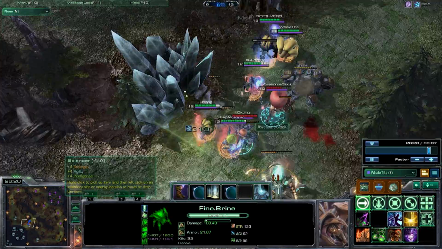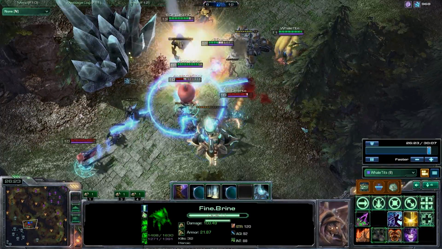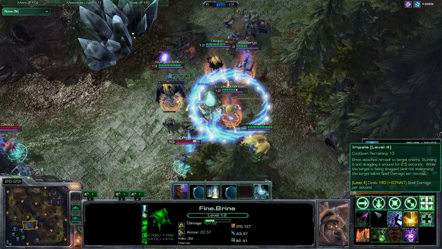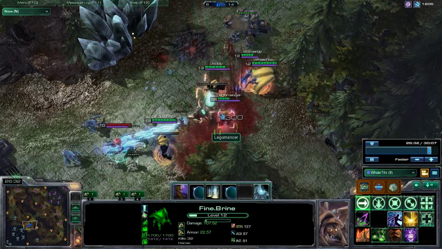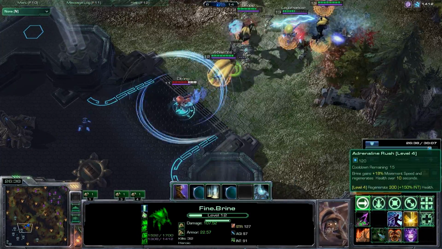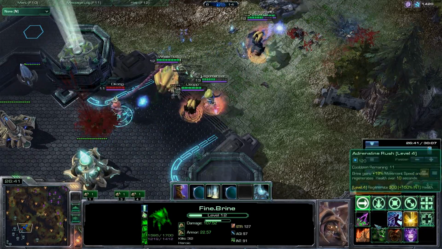I built Timescale Roach. This was an experimental build, and with this build, what you want to do is go in there, use all of your abilities, and then back out, and then go in again in like 3 seconds or so, because by then you'll have healed a lot of health and you'll have your abilities again.